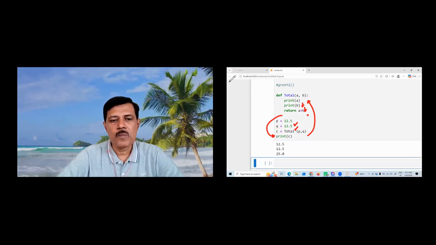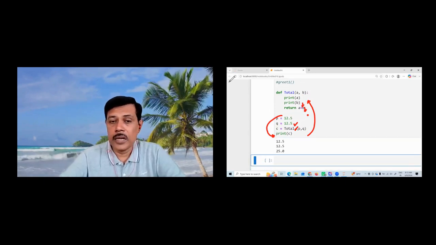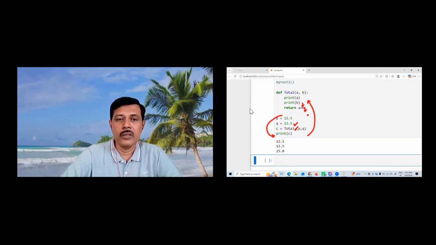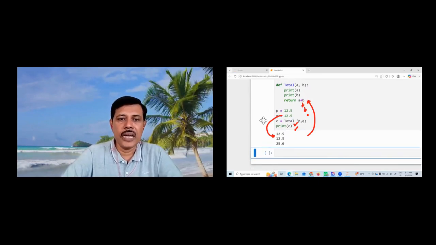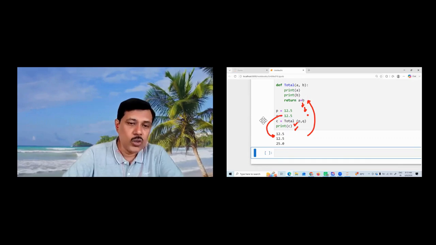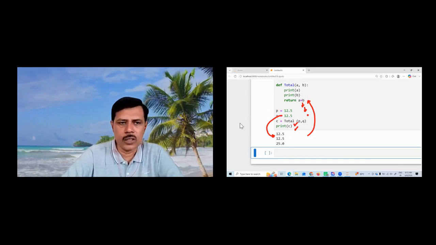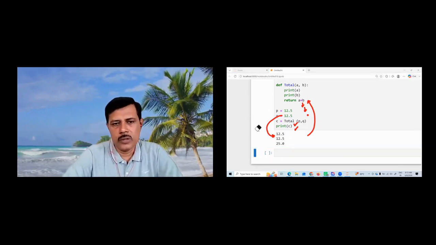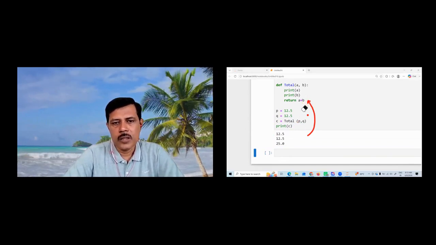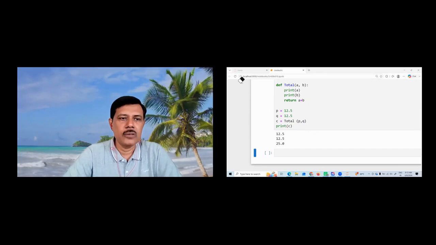Now look at this. There is something I will explore, and we will try to understand how to print this a, b inside and outside the program also. That is also one of the doubts I'm getting, in what way I can actually run this program. So for this class, I think this is it.